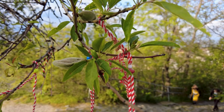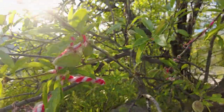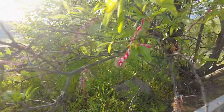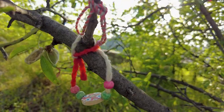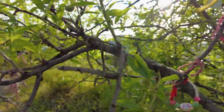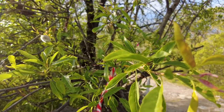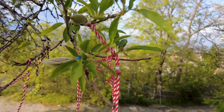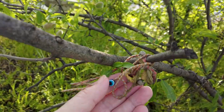I just wanted to show you something. These red and white strings — I understand they are given to people on the 1st of March. You wear them until you spot your first sign of spring, and then wherever you spot that sign of spring, you attach it to a tree. And I understand there's something about the wish that the person wished for you when they gave you the string being supposed to come true. I think it's really cool — we found a tree with a whole bunch on it, and there are ones from previous years, all discolored.